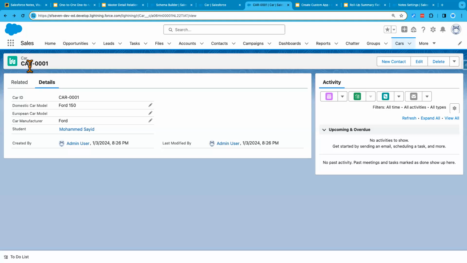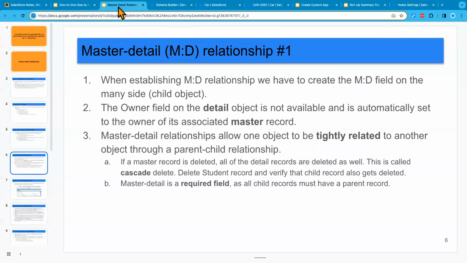That's why Salesforce doesn't feel there is a need to display that field on the car record. When I say car record, I'm referring to this individual car that is located inside that car object. So that's what that bullet point is about.